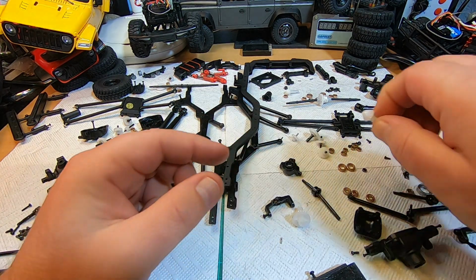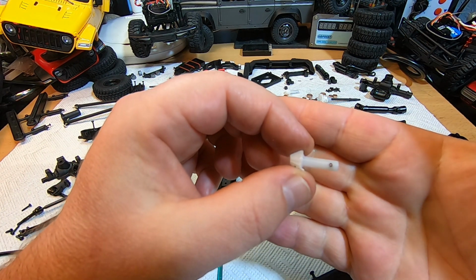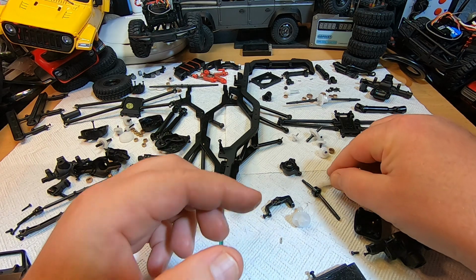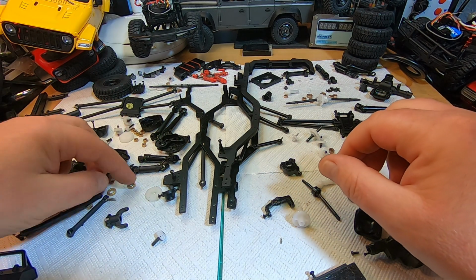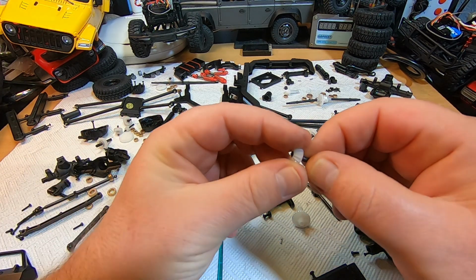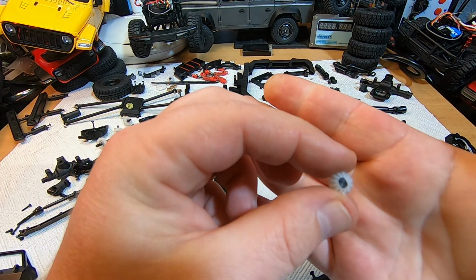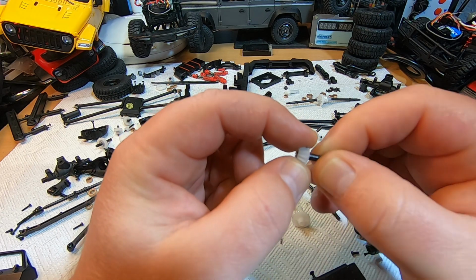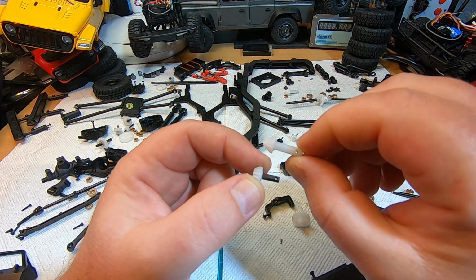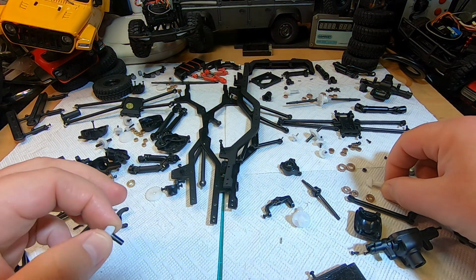I don't really know if this plastic shaft of this small pinion in the axle is really a disadvantage, because I do know that this type can also break. I know it from WPL models, so I don't know if that's really more sturdy than the much larger diameter plastic shaft. We will see.